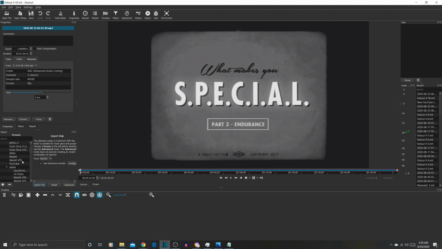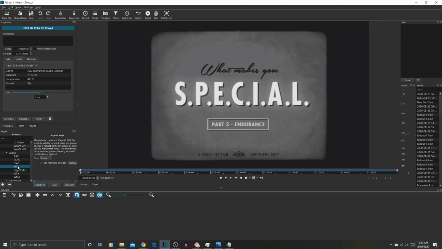Now, I don't know if this is the way it'll be set up when you actually install Shotcut. You'll probably have to move some of these around because you can actually adjust where you like things in Shotcut, even get rid of certain things if you want. So you can play around with these little tabs that let you move things around. I think you can maybe even drag this, might be up here, but set it up the way that you like, whatever is comfortable to you.